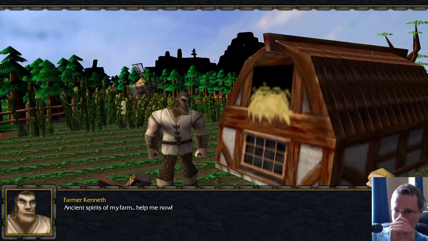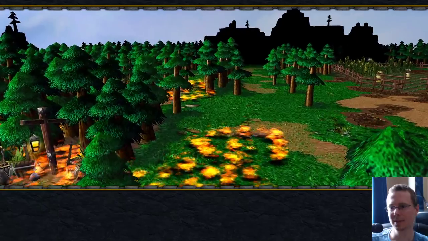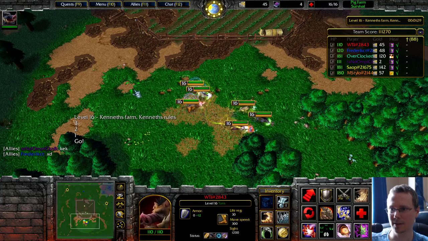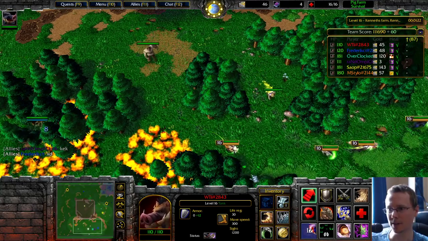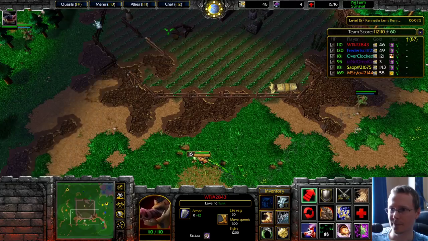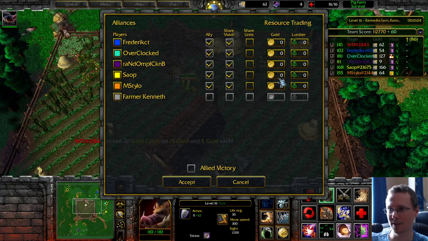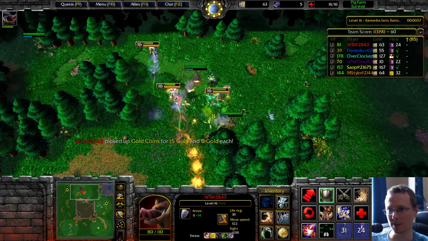Ancient spirits of my farm, help me now. Kenneth's farm, Kenneth's rules. Well, that's fire. That's normally bad to run into. Kenneth's after me. Kid's going that way. Don't know what the hell that thing is. I'm going to investigate the middle for some gold. There is some gold. It has been found. You can't actually trade gold in this. I'll try and do a heal on you, and then we can push all of these away.